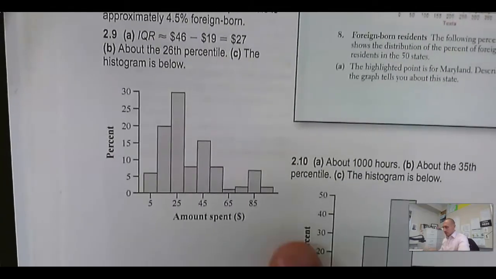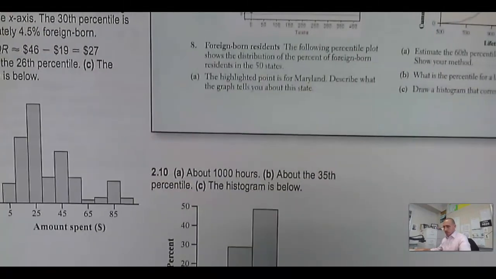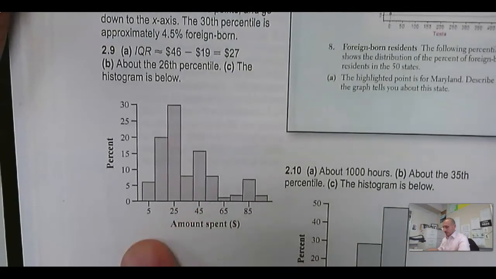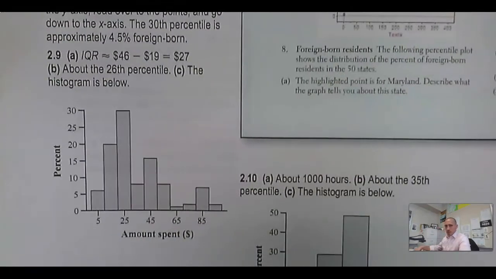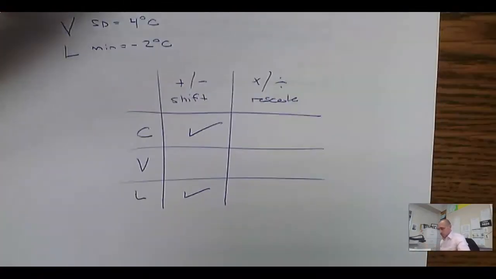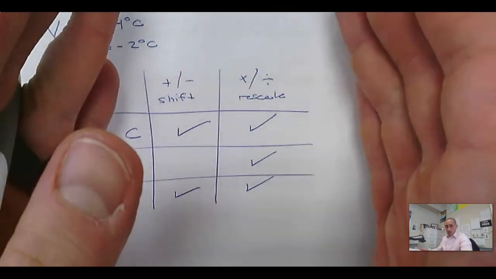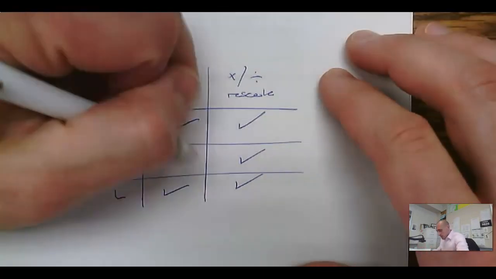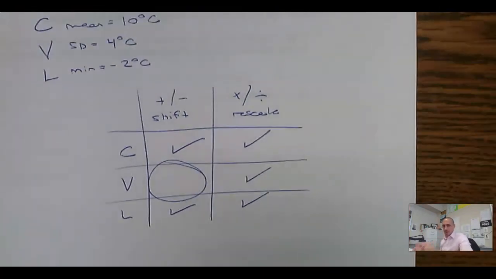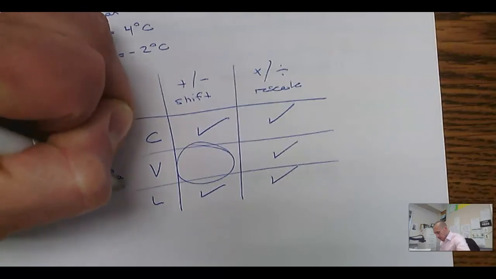Here's a perfect reason why. Here's a histogram right here. If I just move my textbook left and right, if I were to add or subtract, it's not changing the variability of this graph. These numbers are shifting, like up into the hundreds maybe, or down into the negatives, but the distance between the data is not changing. For rescaling, that's going to make the data wider or narrower. So that's going to affect center, variability, and location. So this is the key one: when you add and subtract, it does not affect measures of variability. Measures of variability, as a reminder, are standard deviation, IQR, and range.